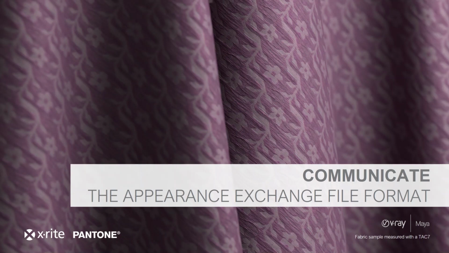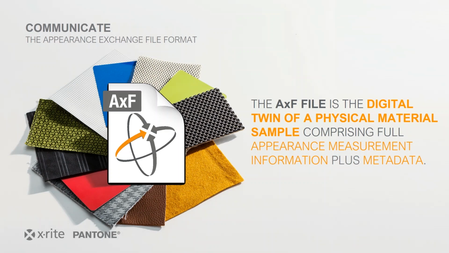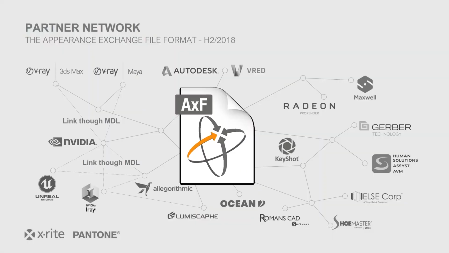The total appearance capture that we provide at X-Rite produces an appearance exchange file format called AXF. This AXF file contains all the maps that you would use in a spatially varying BRDF, in the common format often used inside of rendering engines: the diffuse, specular, normal maps, height maps, these kinds of things. All of these files are contained within a single AXF file, and included on top of that is some metadata information that you can use to manage this particular material through the workflow. Fortunately, today we're showing you how these can be integrated into Unreal.